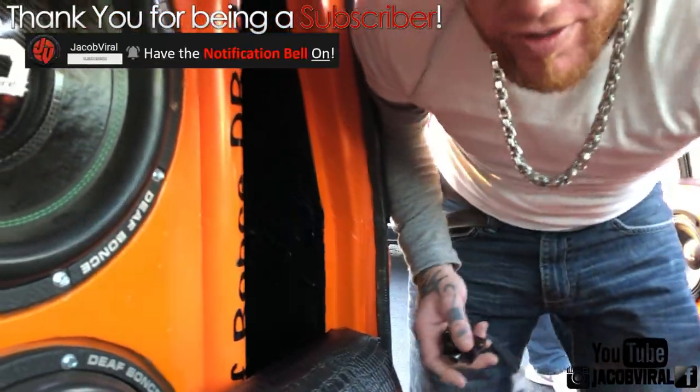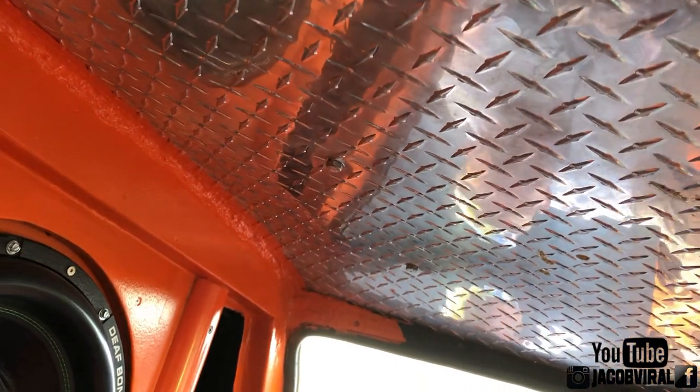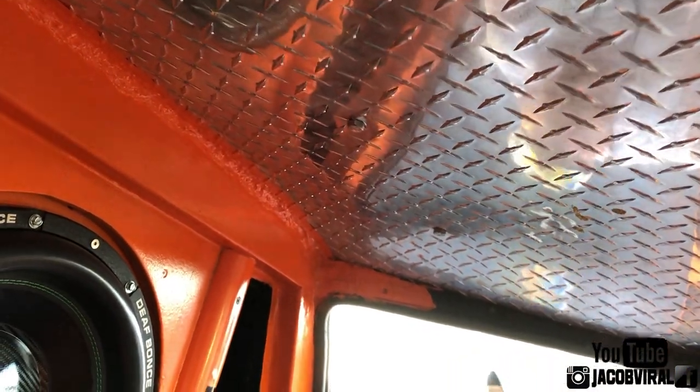What is it, meter? 160.3 and kick on music. Okay. I like how you did this. I've never seen that before. Yeah, I got plywood in between. Three sheets of 3/4 MDF through and bolted. Wow. I don't like window flex. I don't want to blow my windows.